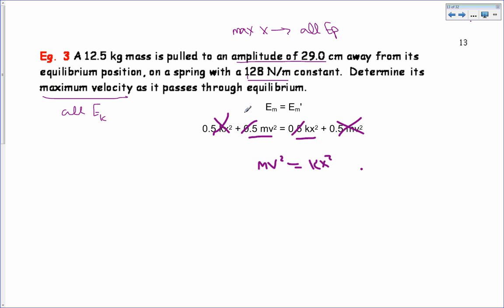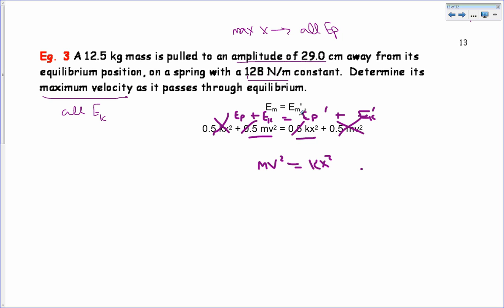And I guess I left out the EP plus Ek. Should put that in there. Before equals EP after plus Ek after. And the reason why it doesn't matter which side you put which on is, first of all, a mass spring system will keep going back and forth, back and forth, back and forth. So the before and after is sort of irrelevant.